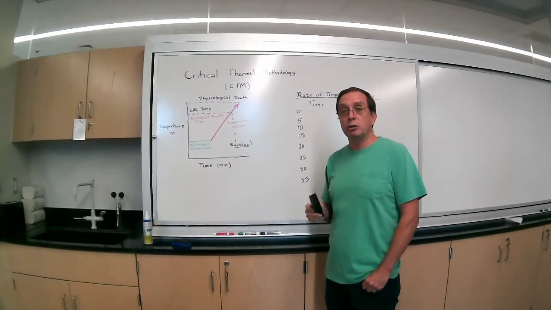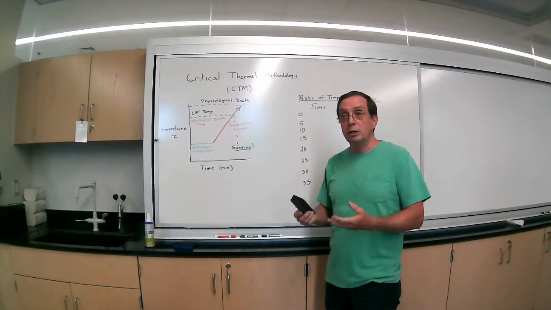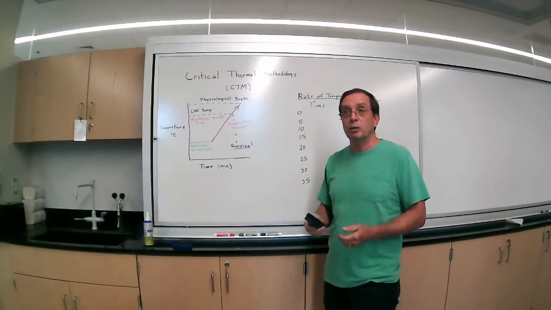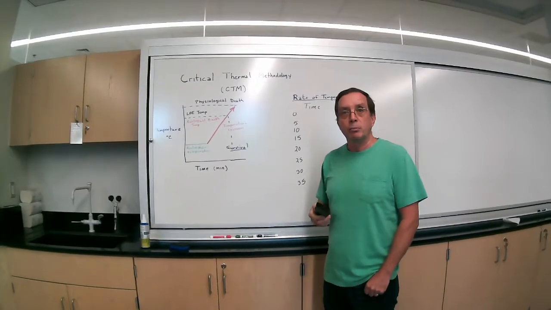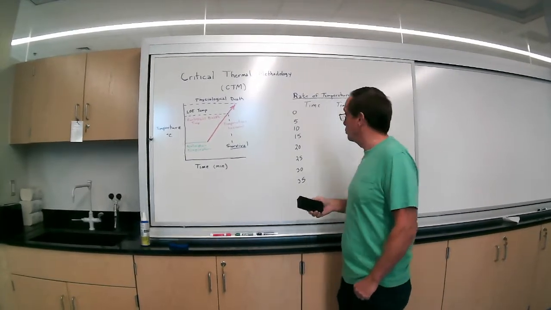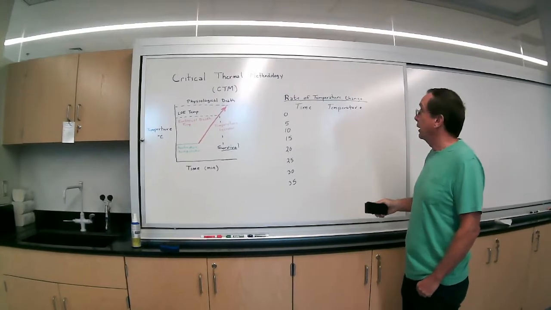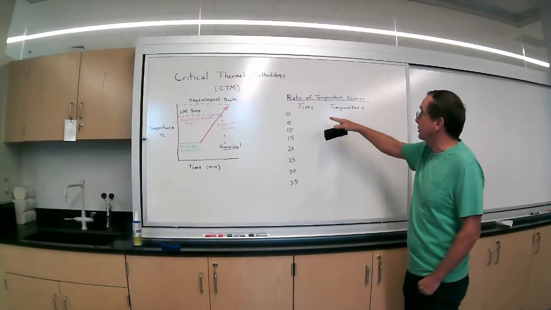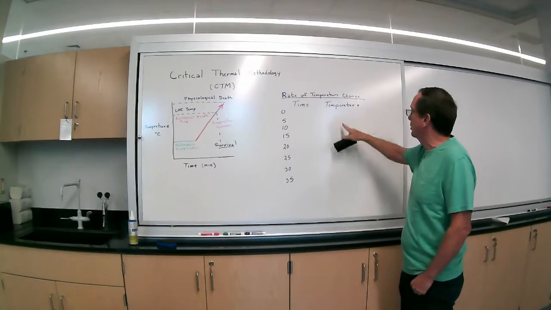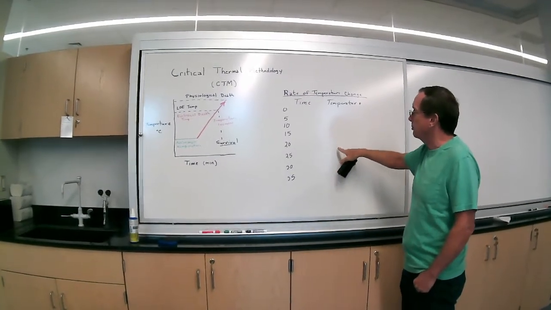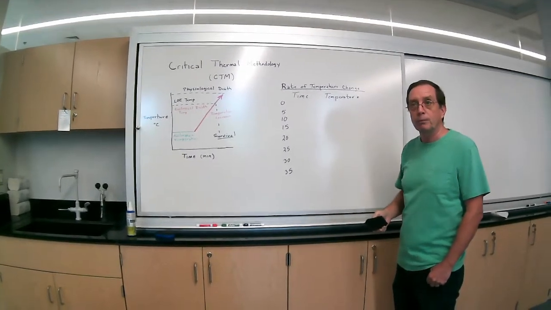But the other nice thing about this method is you don't need anything really special. We need a heater and we need a tank to put the fish in, and we need the ability then to maintain a constant rate of temperature increase. And so usually we write a table like this. This would be our table that we would put into our lab book, and whatever the temperature was at time 0, and usually at 5 to 10 minute intervals we would measure another temperature and put it on the board until we reached loss of equilibrium.